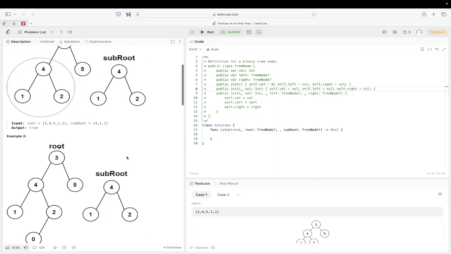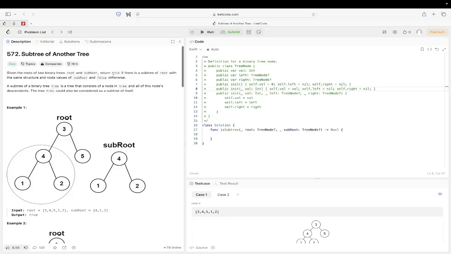So let's see, a subtree of root with the same structure and values, false otherwise. A subtree of a binary tree is a tree that consists of a node in the tree and all of its nodes' descendants. Okay, so that's why, example 2.